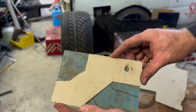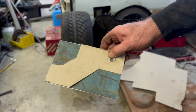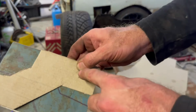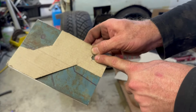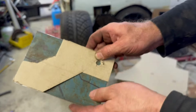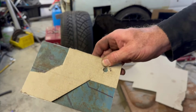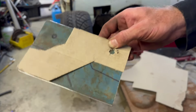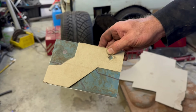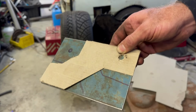And then just trace that onto there. I'll straighten up that hole so it's like that. I'm also going to drill an extra hole. When I drilled the other one, I marked it 35 mil up so that I can move the panhard rod up and down 35 mil from wherever this ends up. Because I have an adjustable panhard rod, I can do that. I can change the height of it if I do need to. But obviously if you have a non-adjustable panhard rod, you can't do that.